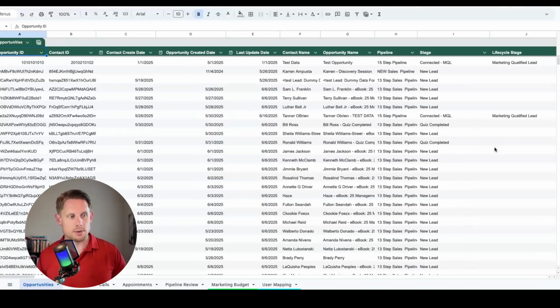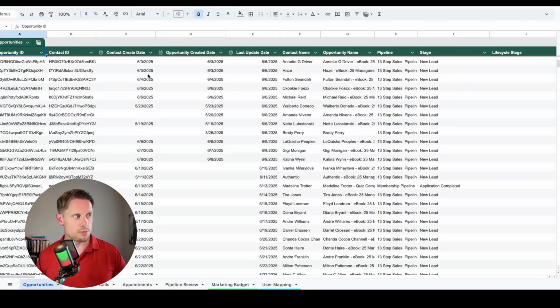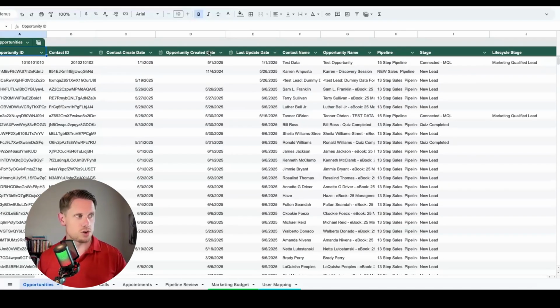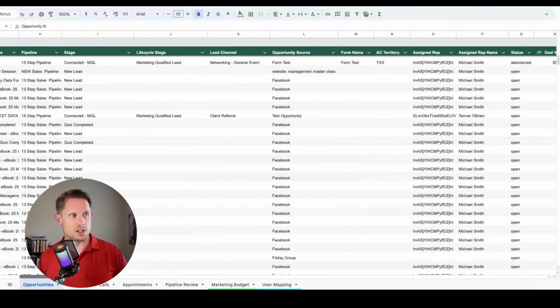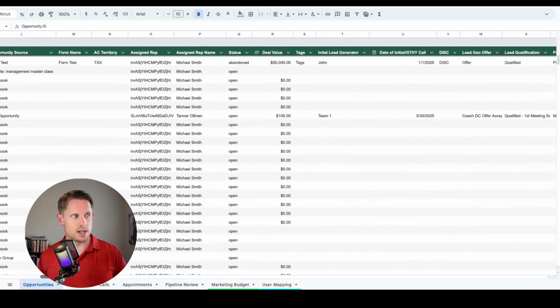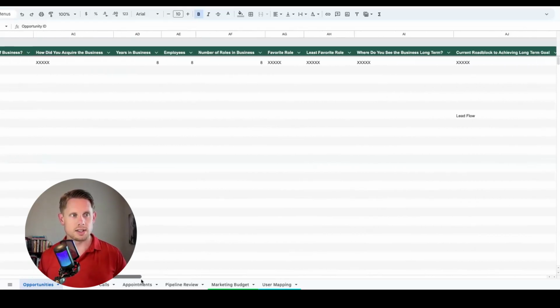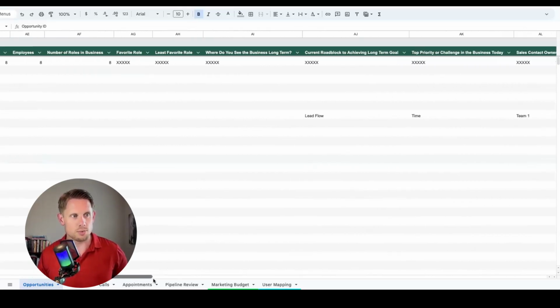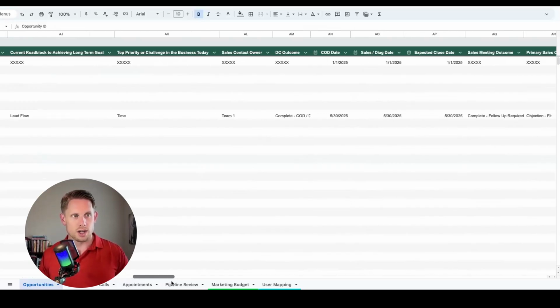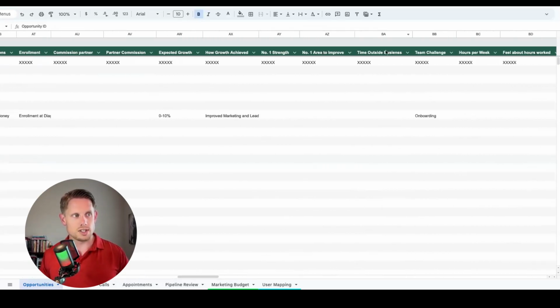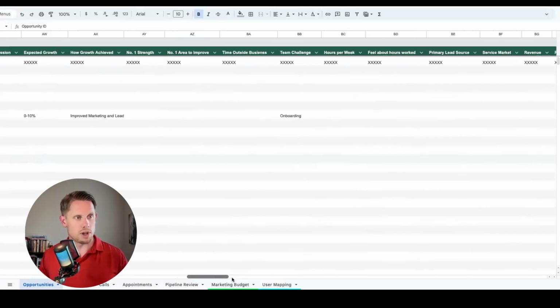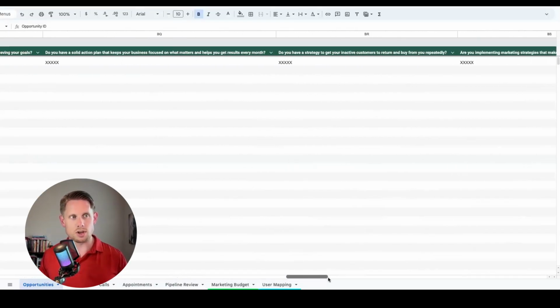So here in an example Google Sheet, we've got a number of data points from opportunity ID, contact ID, create date, last updated date, contact name, things like that. And you're going to see in this particular example, there are probably about 40 or 50 different data points that this client was looking at pulling through. So as we scroll through here, each of these top pieces is one of the data points within the Go High Level platform.